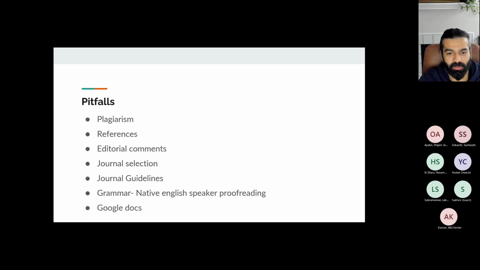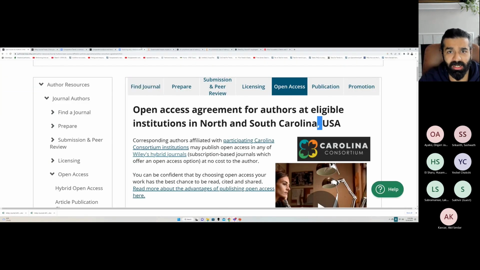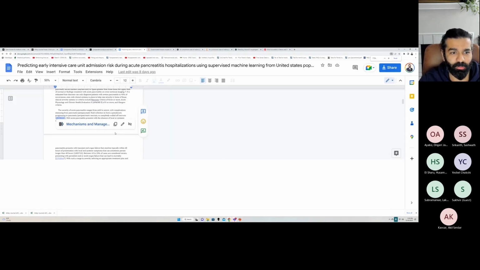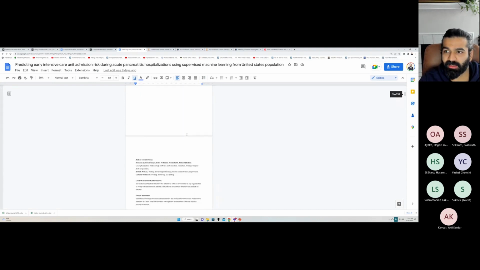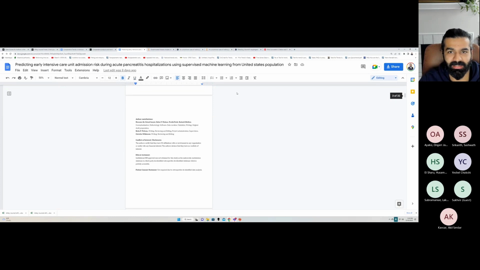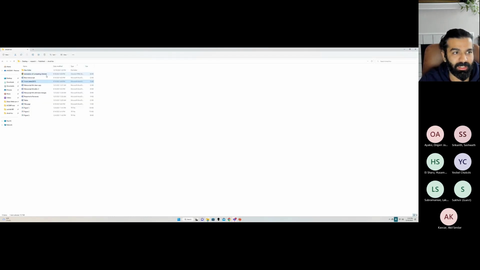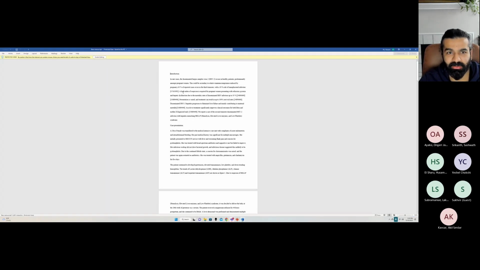So before pitfalls, let's see. For example, now you start a project with someone, you have multiple people on it, which I always tell people, you add more people on it. You start a project with someone and they wrote whatever, you have everything. So then you download the file, and you're always going to have a base manuscript.